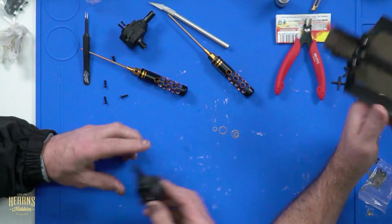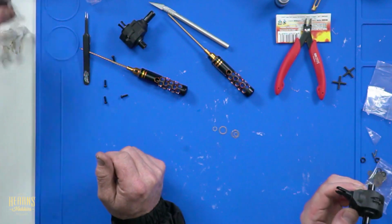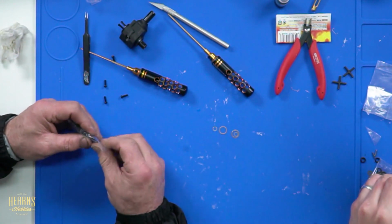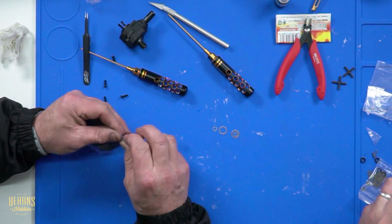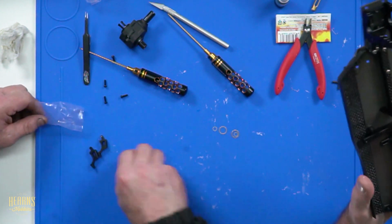Can I put the front one on or the rear one? You can stick the rear one in. And the R1, does it point up? Yep. Wow! It just slots in like it's meant to be there. There you go.